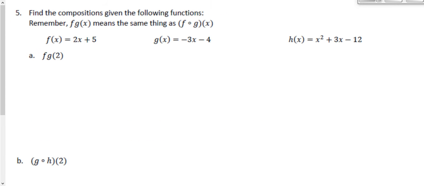Question 5 has moved on to the topic of composition, which is plugging one function into another. And it says in the directions, remember, f of g of x, with f and g side by side, means the same thing as f composed with g of x. The one on the left is Cambridge notation, which we've been using in class. The one on the right is American notation, and there might be American notation on the test. So please make sure you understand that those mean the exact same thing. And it just means that x has been plugged into g, and that in turn has been plugged into f.